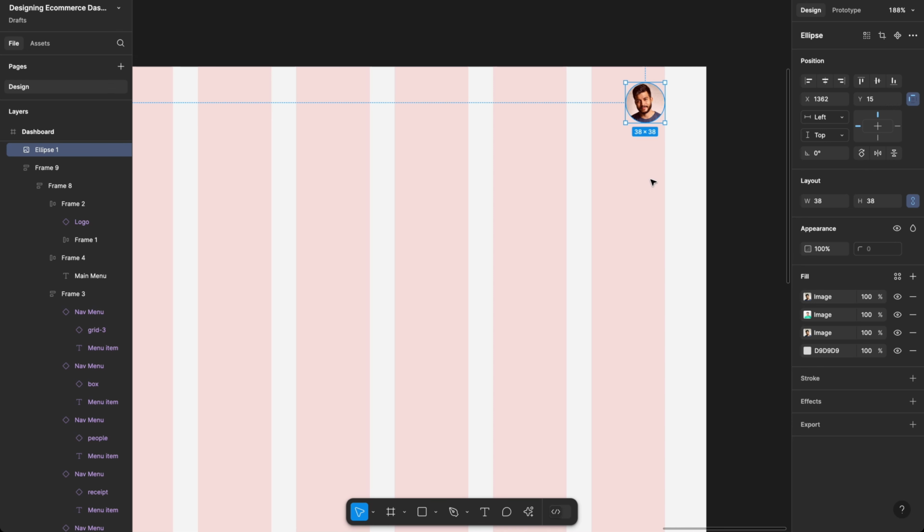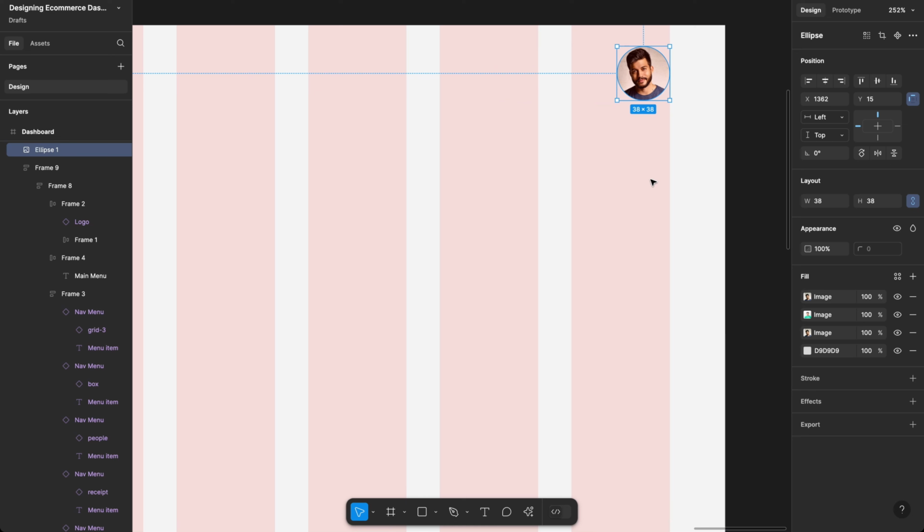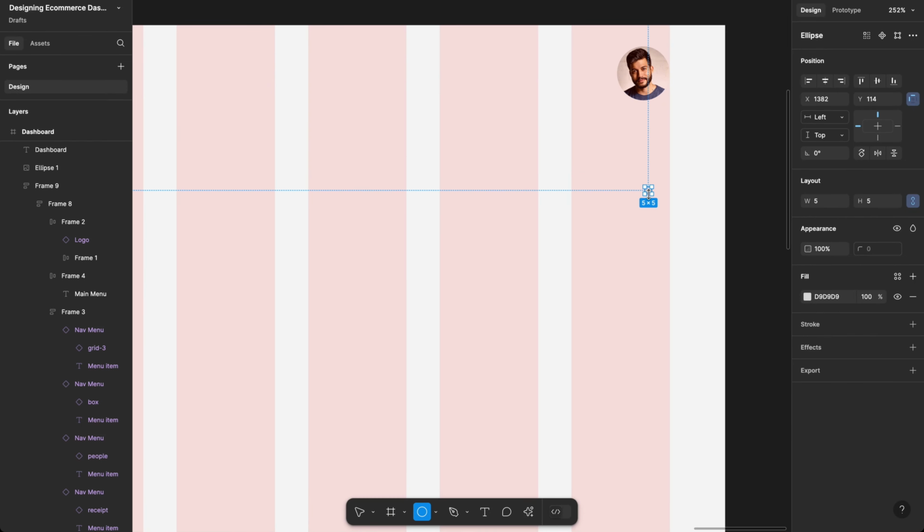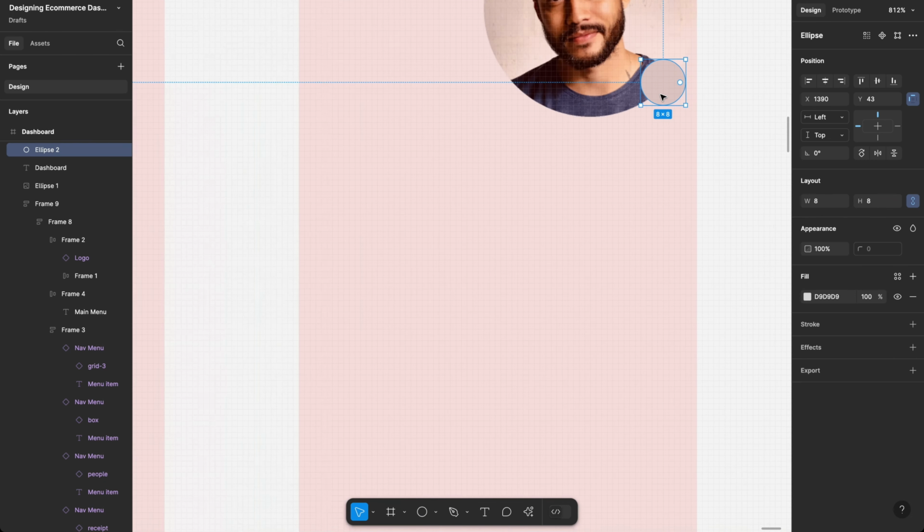Okay. Next thing here is I want to add my online indicator. So what I'll do here is I'm just going to create a circle, an ellipse. I'll just press the letter O on my keyboard and draw something really simple. Here I'll give this a height of 8, and I'll put that status somewhere here. All right.